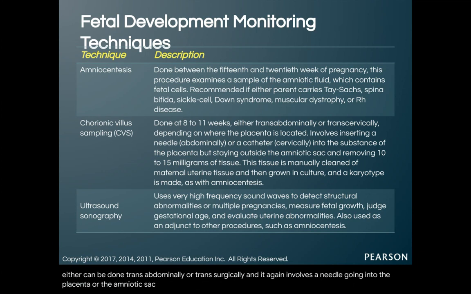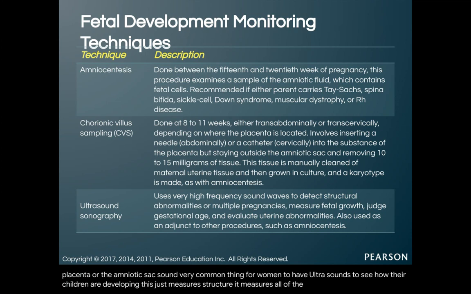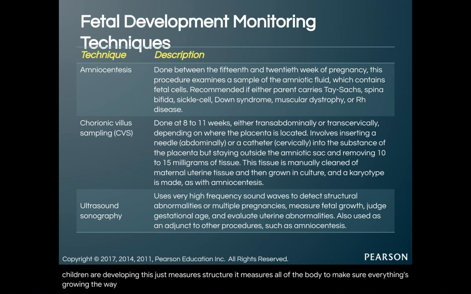The ultrasound, very common thing for women to have ultrasounds to see how their children are developing. This just measures structure. It measures all of the body to make sure everything's growing the way it should be, making sure that the child is growing and that the amniotic fluid is enough.